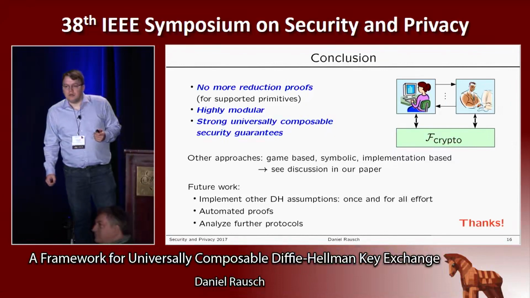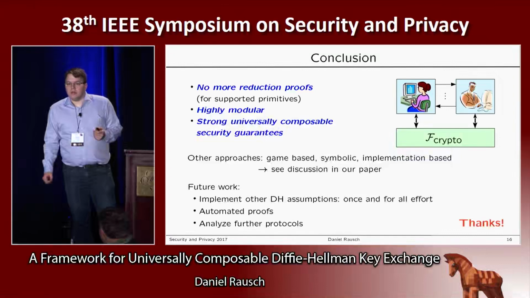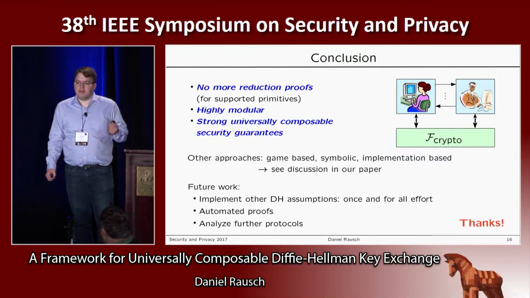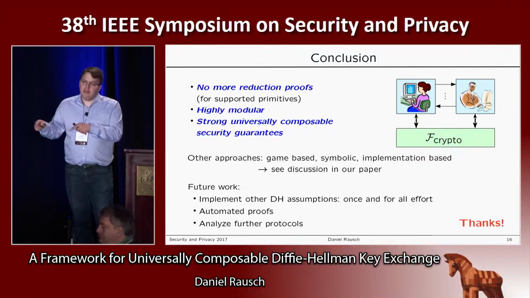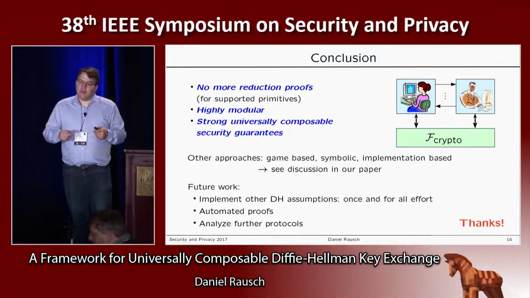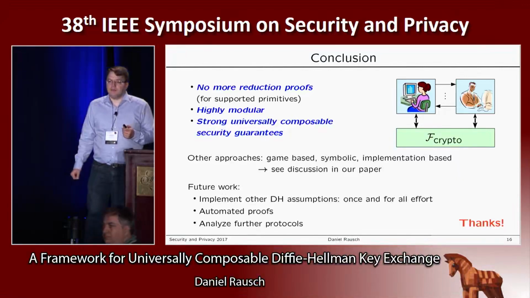Okay, and do you consider the compromise of ephemerals in the Diffie-Hellman exchange? Yes, we also consider corruption of the Diffie-Hellman exponents, but there we have a similar problem once they have been used to create an ideal key, because we replace this key g^a with g^c. Once it has been used to create a key, the corruption status cannot change anymore. Thank you.